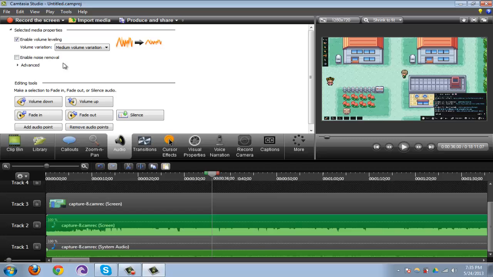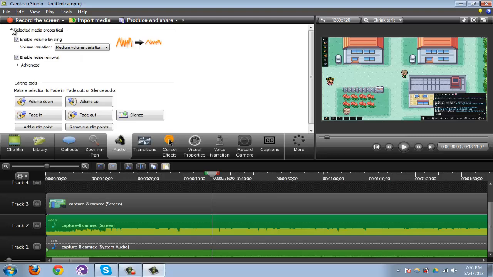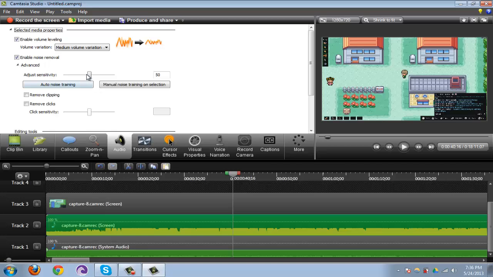So what we're going to do now is enable voice noise removal. What that basically does is it takes away a bit of the noise. So if we listen to it now, sorry, guys. Right, so if we listen to it now, we've still got the same Pokemon with us. I can't remember who they are, but you can see them up in the corner. Sounds quite nice, right? It sounds really nice. It's sounding better than it already did before. You can hear me quite clearly.